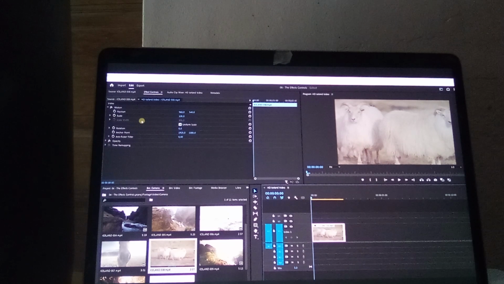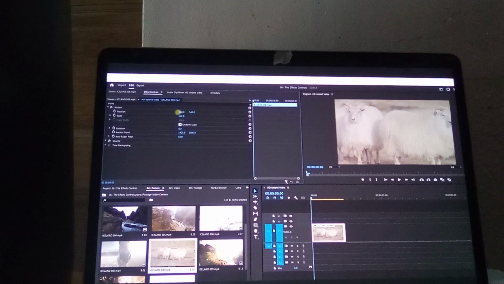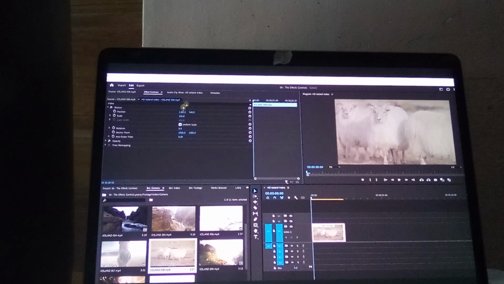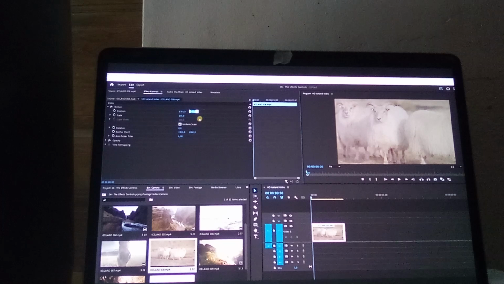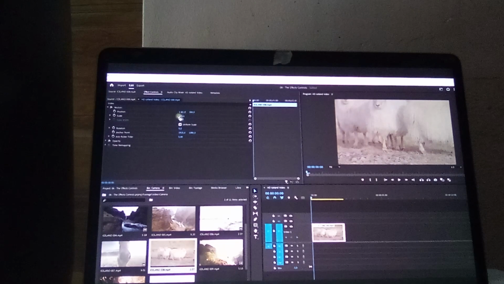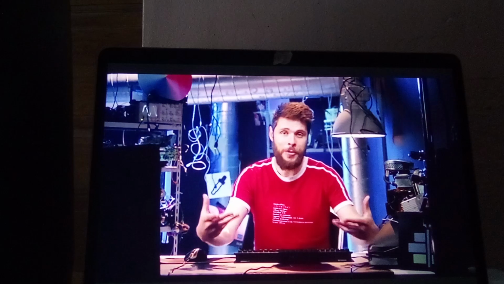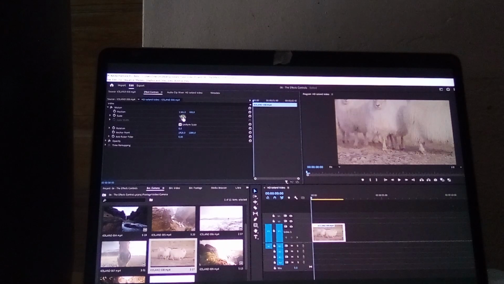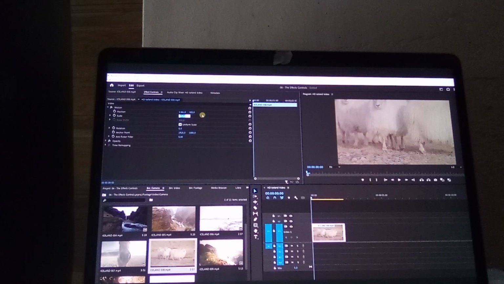These are default settings, like the position right here, and we can change the position by just clicking and dragging that number. We can move the clip sideways, as you can see right here. Or we can also just click on that and enter a number, for instance, 300, and change the position value that way. And right here is our scale option. It's currently 100%, and we know that a 4K resolution is twice as much as an HD resolution.